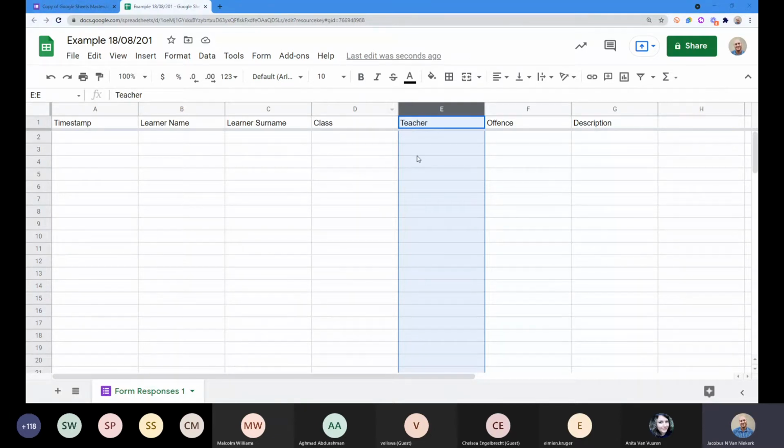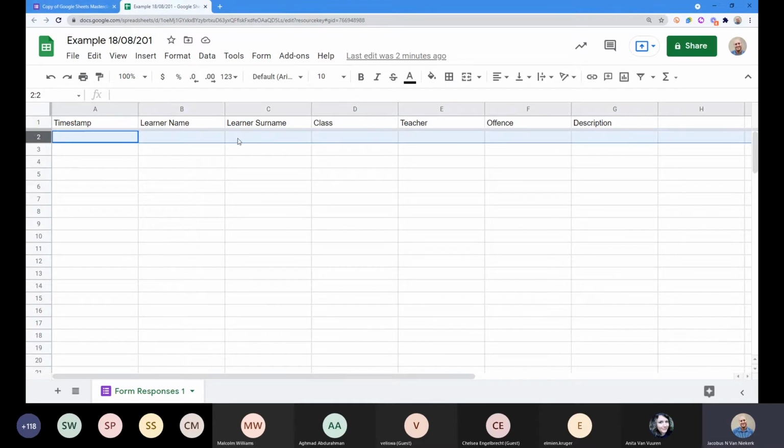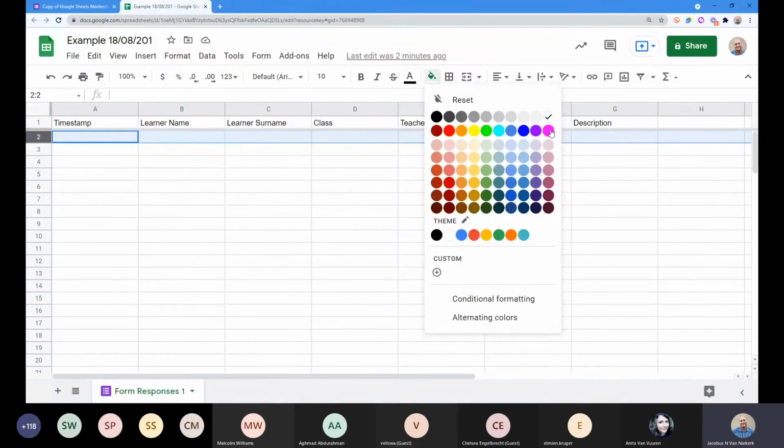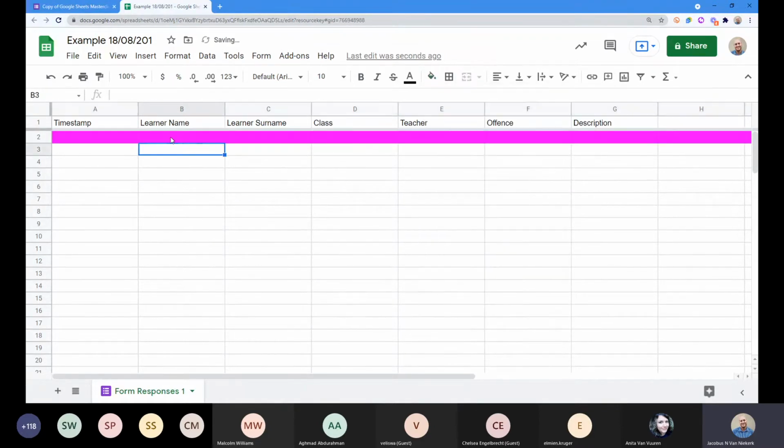Right, so just to take note of that, something else I want to point out that you need to understand is how Google Forms writes to a Google Sheet. It doesn't actually write information into a row. What I mean by that, I want to show you what happens here. I'm going to highlight row 1 in bright pink, so everyone can see what's going on there. Now I want to enter some info. I'm going to complete a form entry.